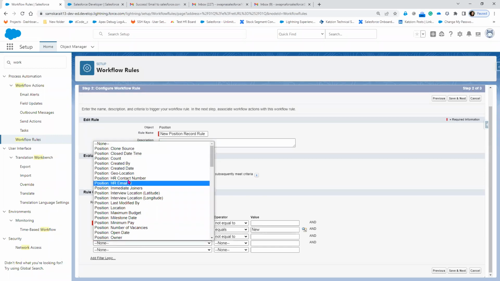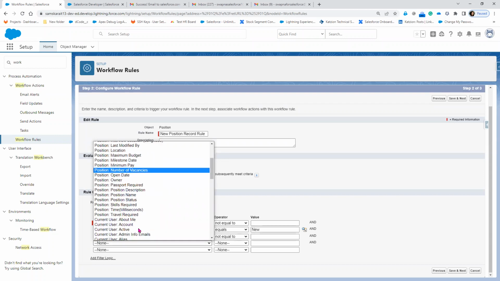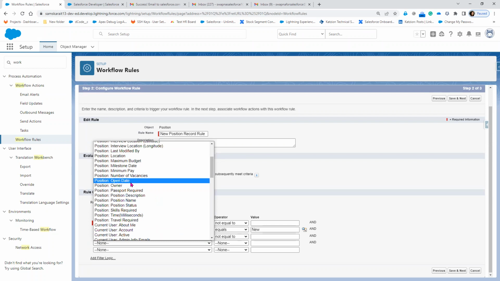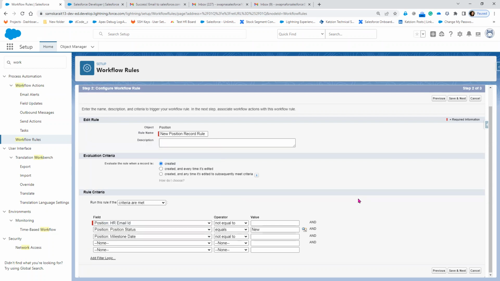I cannot see it. It shows HR email ID. It does not give me the lookup field, so we cannot check hiring manager not equal to null. But anyway, that's a mandatory field. So: HR email ID is not equal to null, Position status equal to New, and Position milestone date not equal to null.